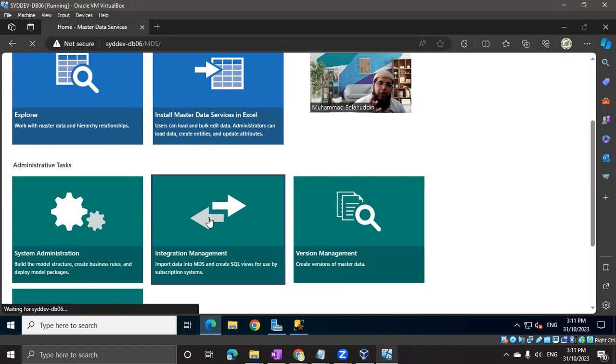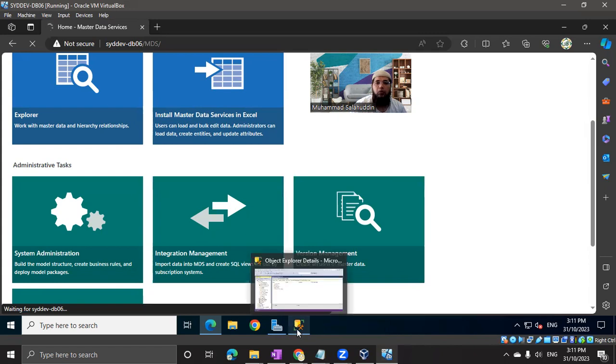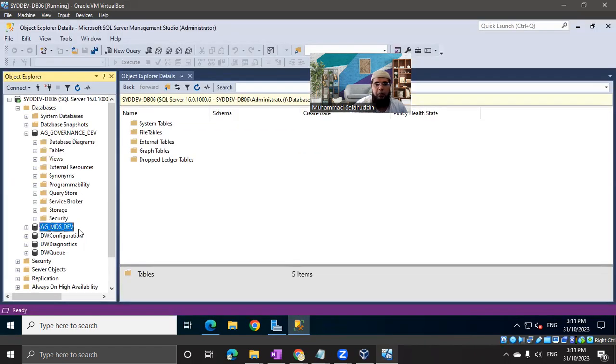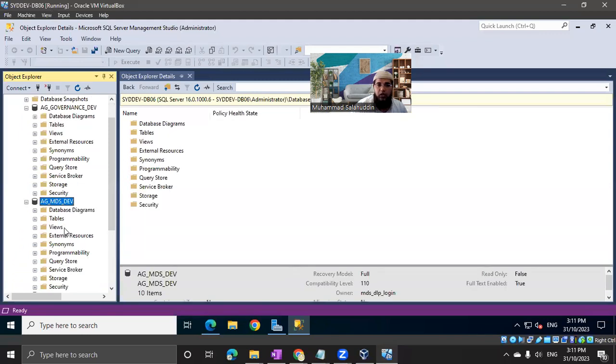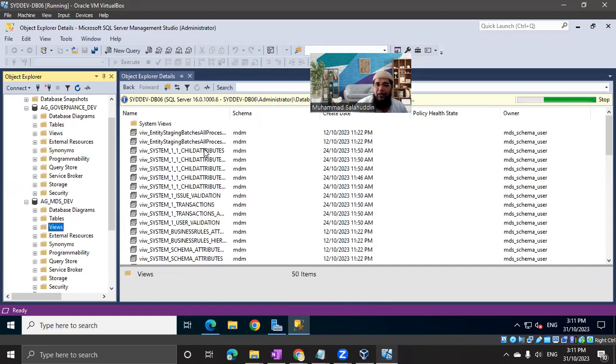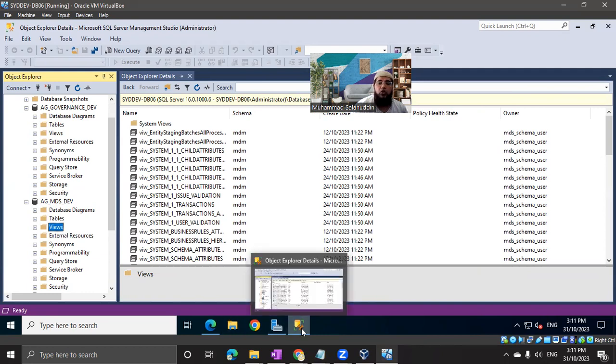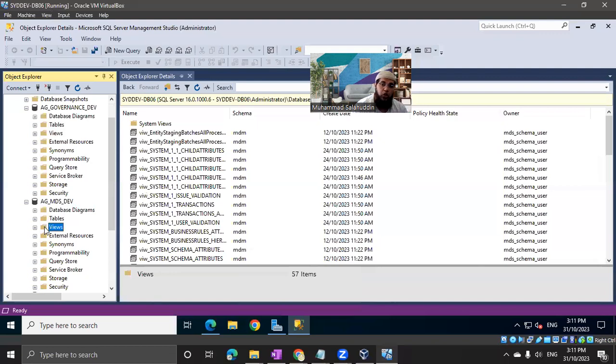The concept is we normally publish the entities through views, and these views are available as part of our Master Data Services database that we configured as part of the installation, right? Once the interface comes in, I'm going to show you, but meanwhile we can see in here that's the database that is working behind Master Data Services. Make sure you are not doing anything except setting up the views on top of it from within the other databases. That's the system database. Don't try to muck around with it, because if you change something and it gets corrupted, you have to restore it, and it's a big hassle. So keep it vanilla and clean, right?